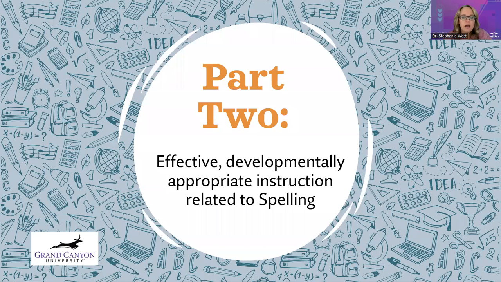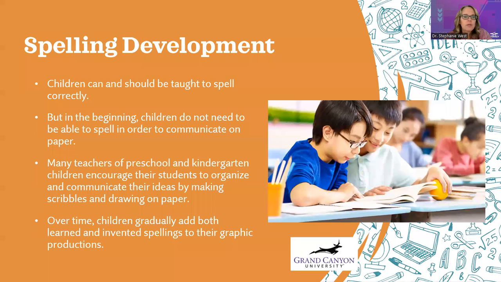All right, so let's talk about spelling. Spelling has always kind of got a bad rap from time to time because it's just spelling, memorizing words, but it is important to the development of especially early childhood. So spelling development, children can and should be taught to spell correctly. But in the beginning, children do not need to be able to spell in order to communicate on paper.